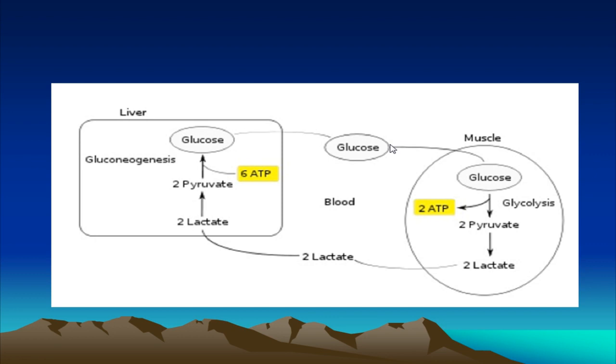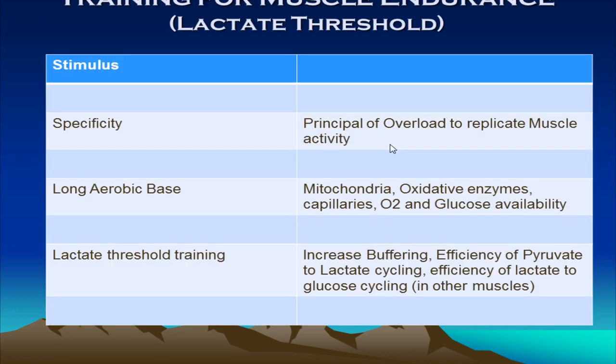When it comes to the tips on putting all this together, how do we train to increase lactate threshold? If we've said that this physiological marker, the point where lactate production builds up so quickly that it outweighs lactate uptake, how can we increase that? Because if that's our best predictor for performance, then that's what we want to focus on. There's a lot of things we can do, but I'd just like to highlight a couple of key points. The first is specificity.